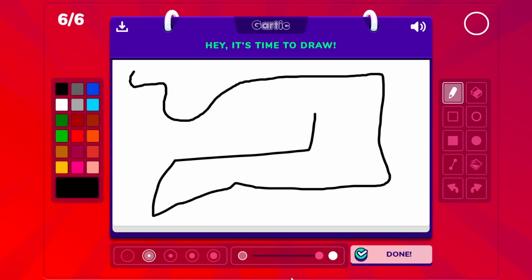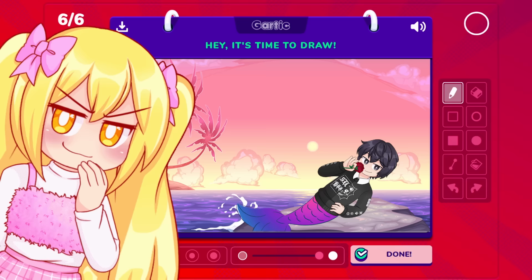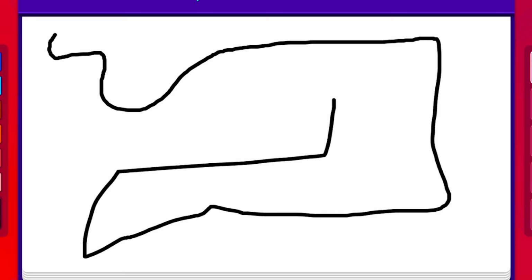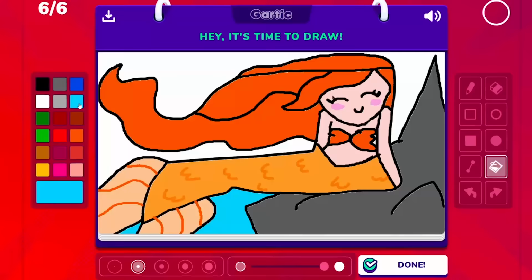Okay. Do you guys see this? Look at it really closely. Get really close to the screen. Do you see what I see? I see a mermaid. Now, you might think, how do I see a mermaid? Just you wait. Like this, and this. Da-da-da-da-da-da. Okay, now I gotta add the water.